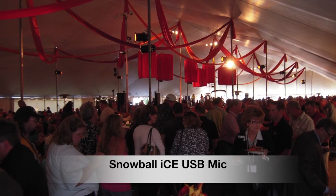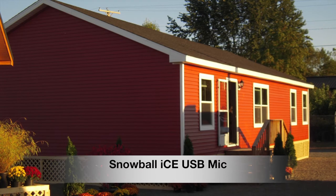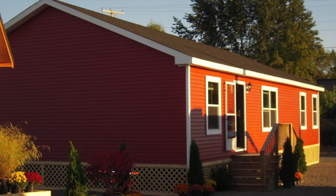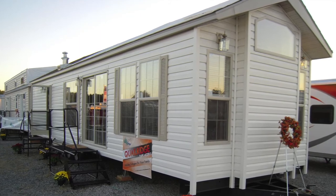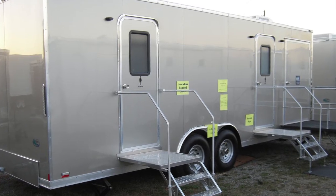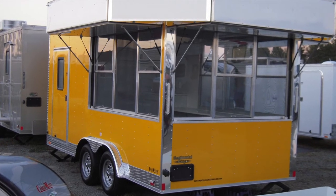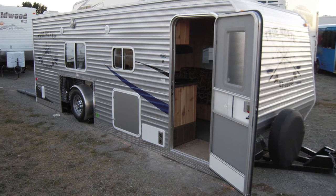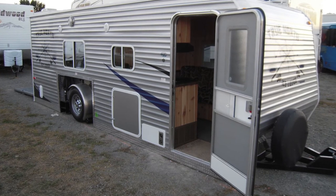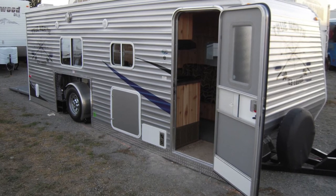This photo was taken in Elkhart, Indiana at the Forest River dealer event — a huge tent with free food, drinks, and lots of people. Here's one of the items they sold: modular homes, which was my primary business. There's also a park model, a high-end portable cargo trailer, a restroom trailer his and hers, a concession trailer for carnival food, and a really cool ice shanty cargo trailer that lowers down onto the ice automatically.